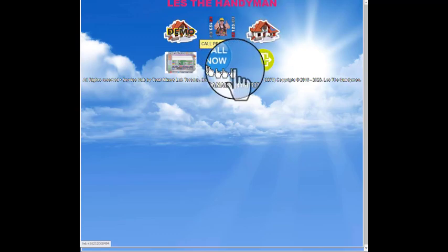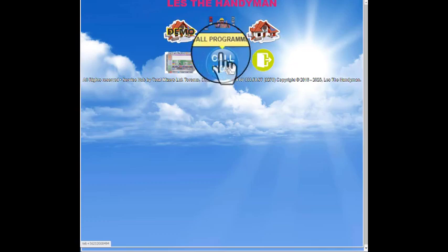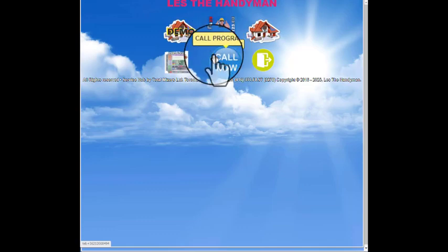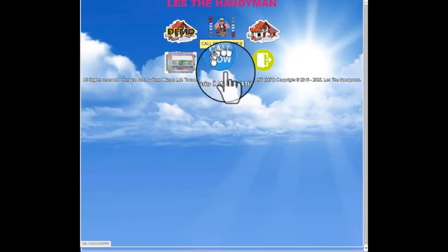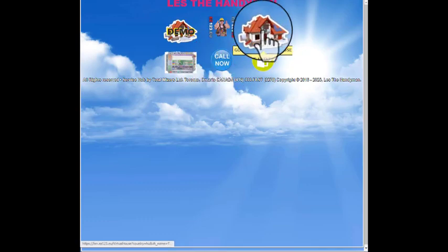We also had a call now button so that we could call the programmer. This would be connected to you, so that if I wanted some modification done, or the customer would also have a call button for something that we designed for them, they might want additional modification. Okay, so let's go directly to the test virtual house.